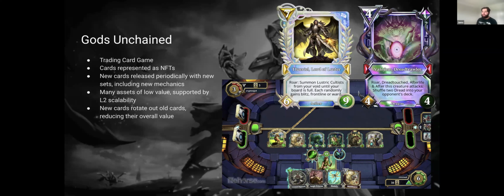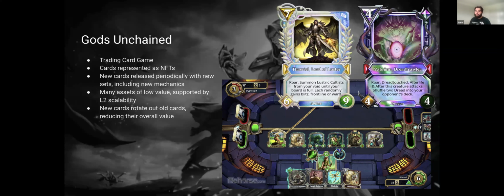And this is the model that we took with Gods Unchained as well, with the benefit that you don't need to actually get in your car and drive. So the barrier to actually trading these assets is much lower. We do see people trade assets that are worth fractions of a cent, because they want to use these cards in some of the consumptive aspects of the game. If I buy a lot of these, I can turn them into a prettier version, a shinier version. Also, these cards are still useful in your decks.